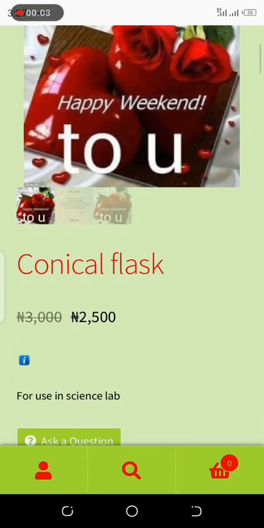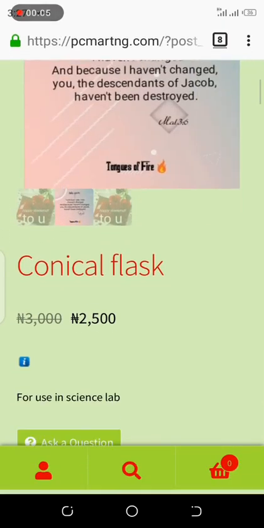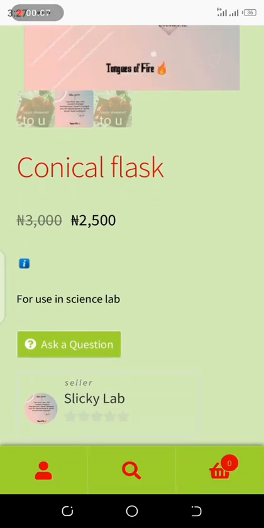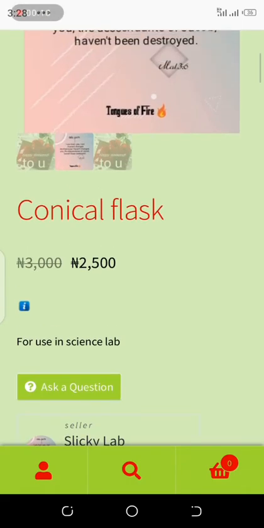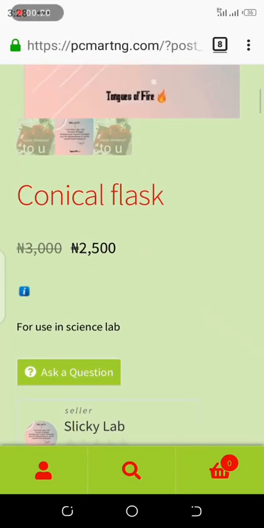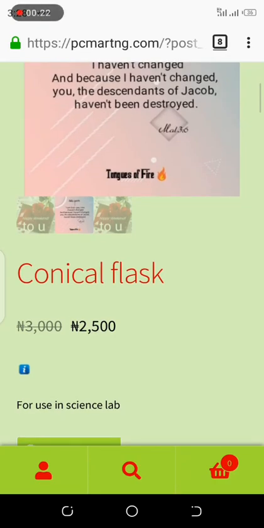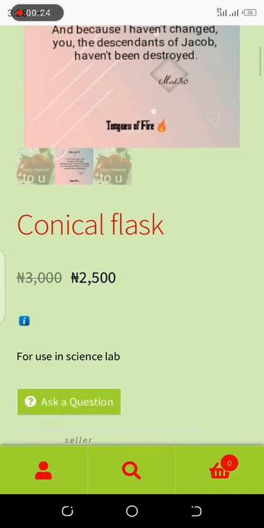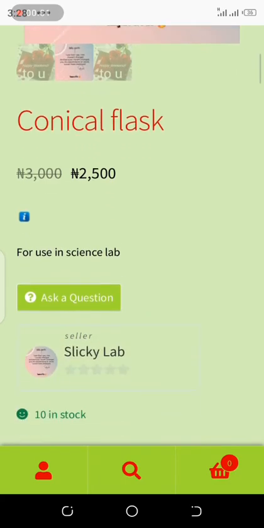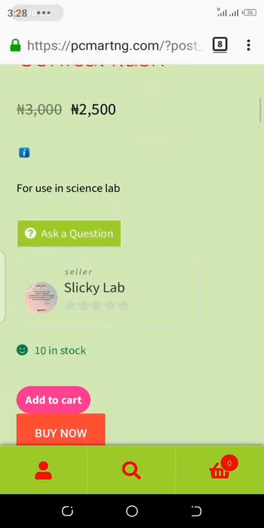Then ahead you can see, look at the way the price is displayed, because between this period of time it is on sale. The 3,000 is cancelled. Normal price is 3,000, but now it's on sale for 2,500. But if a date is not involved at all, if it is not on schedule, and you gave 2 different prices like that, the price high, the sale price lower, this is what the people will see.